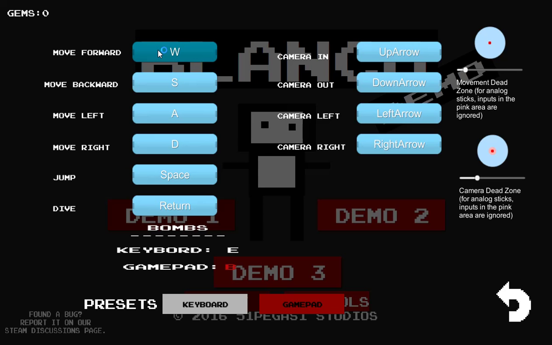I'm going to change the move forward to the up arrow. Move backwards to the down arrow. Move left to the left arrow. Move right to the right arrow. We'll leave jump at space and dive. Gonna be... We can't make it the enter key, so maybe... What the heck is the return key? I'm a little confused.